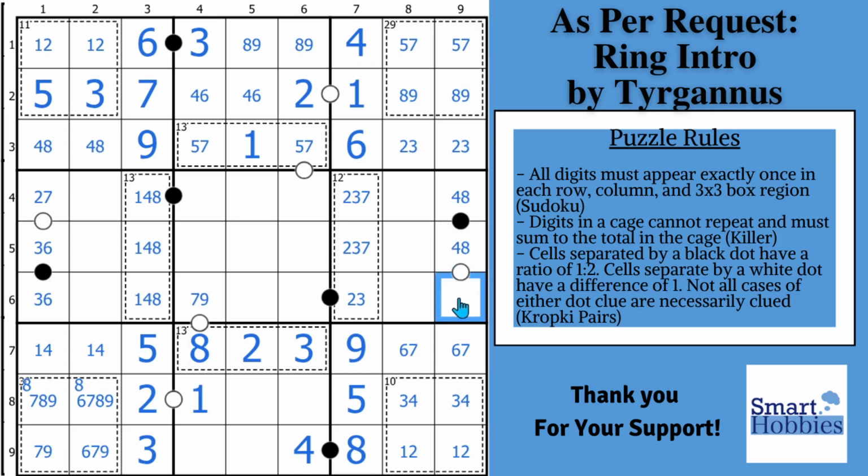And this would end up being a 5 or a 9. You can't have a 3 because the 3 is in one of these cells. You can't have a 7 because the 7 is in one of these cells as well. And so this 4, 8 acts as a pointing pair. So this can't be an 8 anymore. That's going to be a 9, and that's going to be 8.